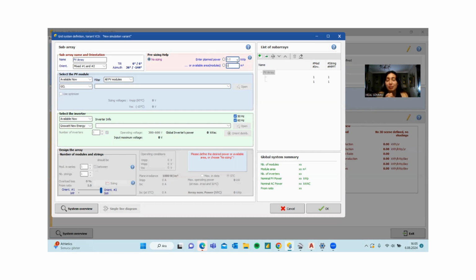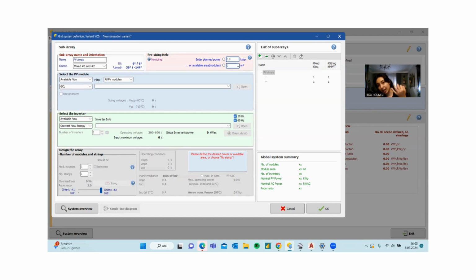But since we assume that we work professionally and try to do our job in the most accurate manner, the version where we move forward with the planned DC power is best for us, because it gives us more accurate values when we move forward with the project.